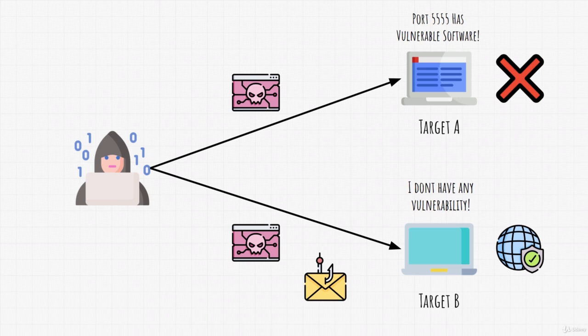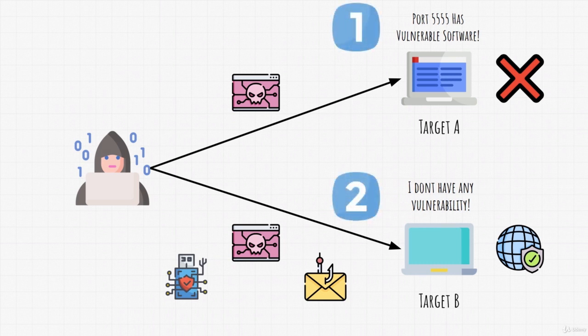There are multiple ways that we can do this. If you were, for example, physically close to the target, you could infect it over a USB drive. Plug the USB drive into the target machine and execute the payload manually. But something like this you will almost never do, due to a higher risk, of course, and if you were even able to come close to the target machine. Nonetheless, these are the two different possibilities. Either the target is vulnerable, or it isn't. However, if it isn't, we don't just quit.